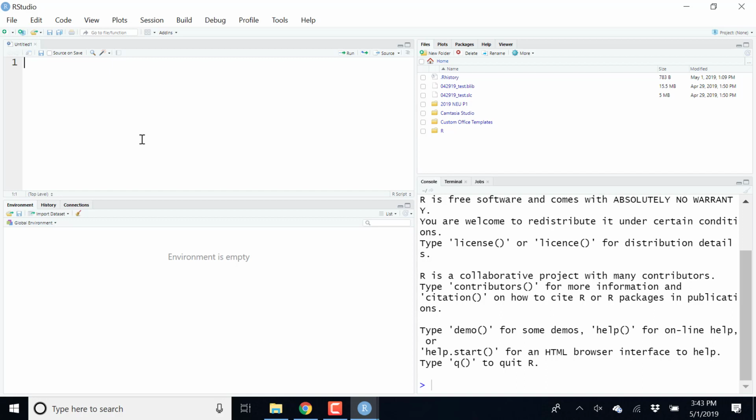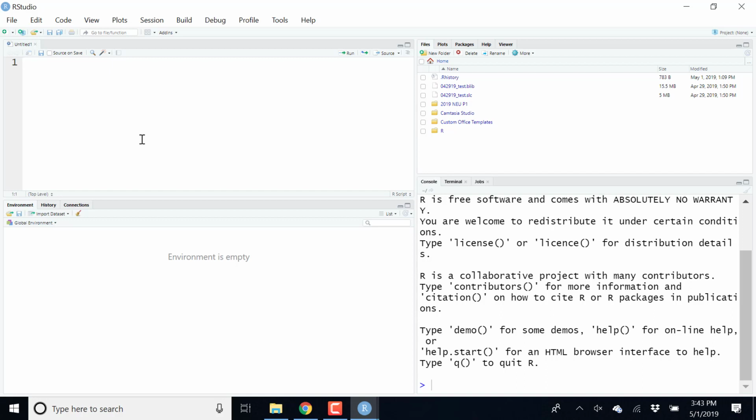And so these 4 panels have different purposes. And maybe the 2 most important ones are, firstly, this one that says console here. We have other tabs, but they are not so important here. And the console here, that's actually R. Okay? So that's the R piece of software. When you start R, it gives you a little welcoming message. And then there is the cursor here, and it waits for you to type some R code. And we're going to do that in a minute.